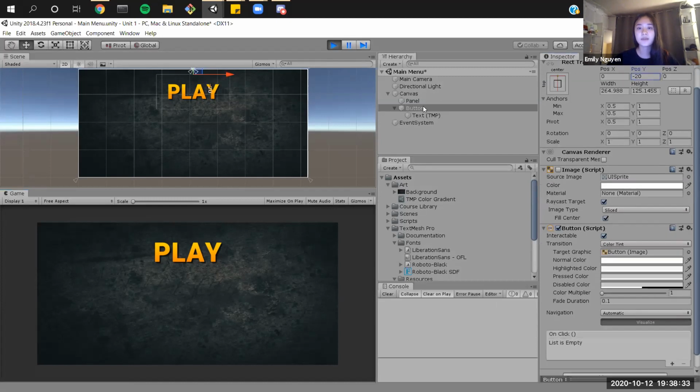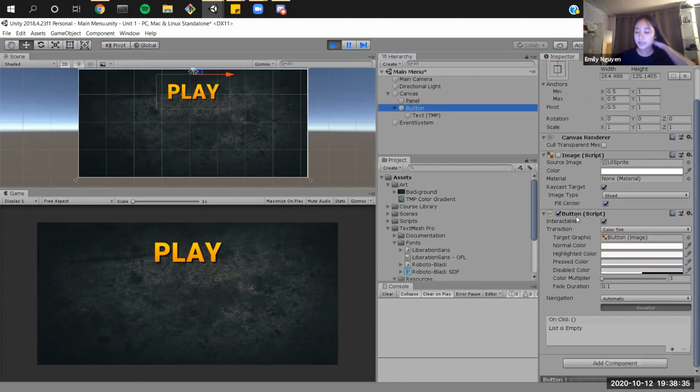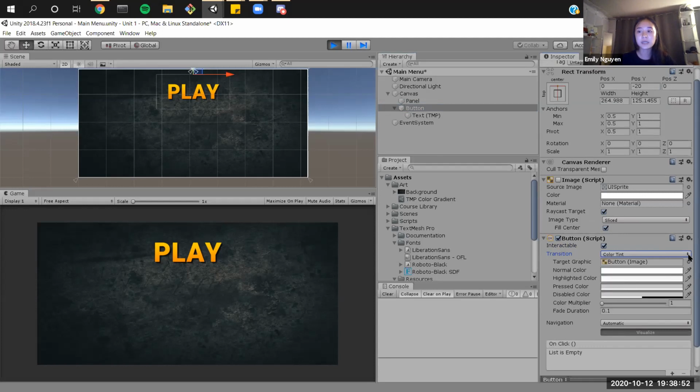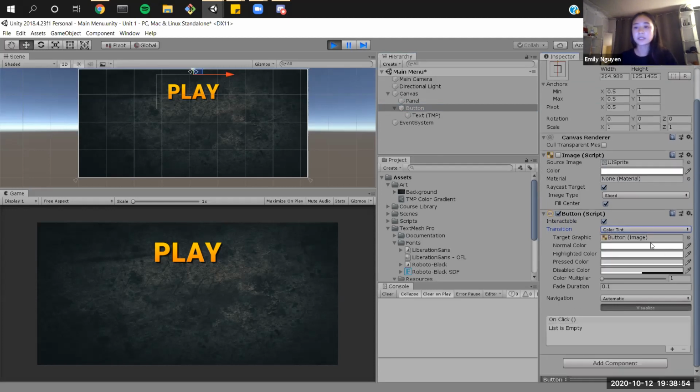So if I click on my button in the inspector, I'm going to go down to my button script, which is a component. I'm going to make sure it's interactable. It should already be that as a default, and the transition should be a color tint, which should be the default. If you wanted to, you can swap sprites or add an animation to your button, but I think all we really want to do is add a color tint.